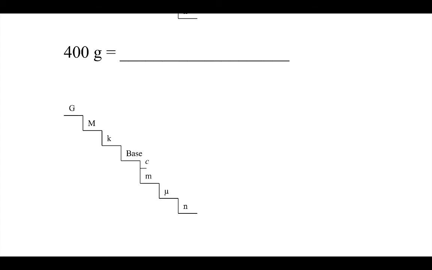All right, 400 grams. Now wait a minute, there's no prefix. That means we're at the base. Hey, great. Unfortunately not great. So this is sort of our one time in physics we don't go to the base. And that is because the base unit for mass is actually the kilogram. It's the only physics unit we use all year that is not on the base. Okay? So whenever you have mass, you actually want to be getting to the kilo part.